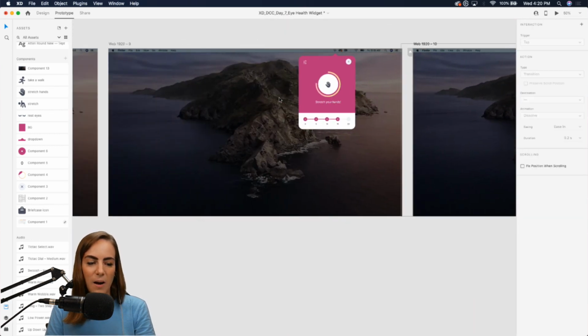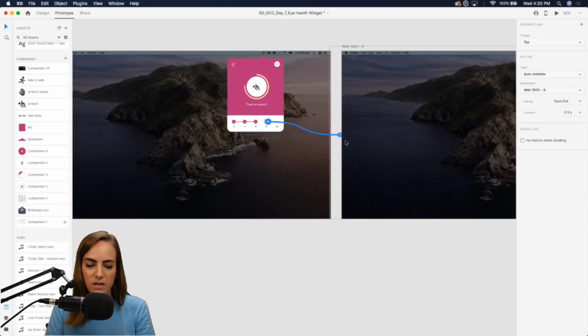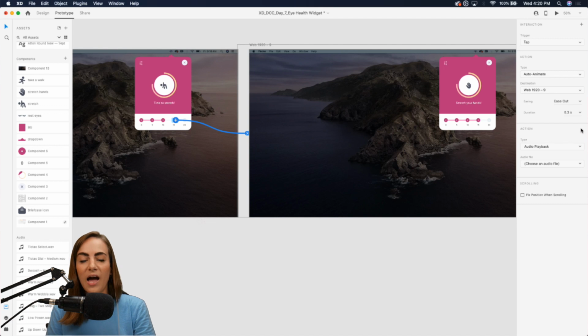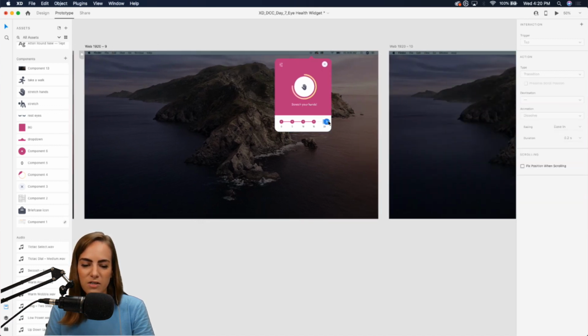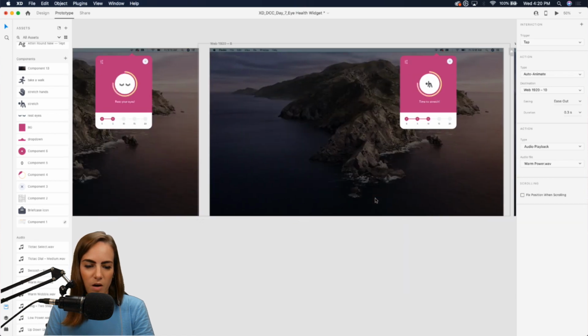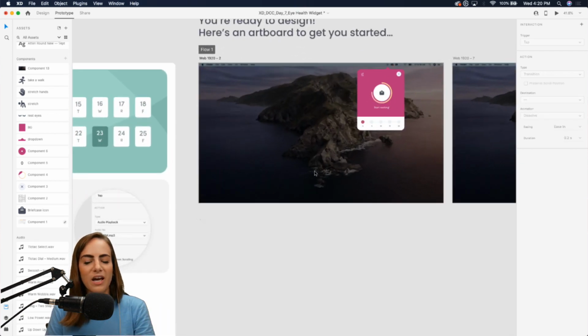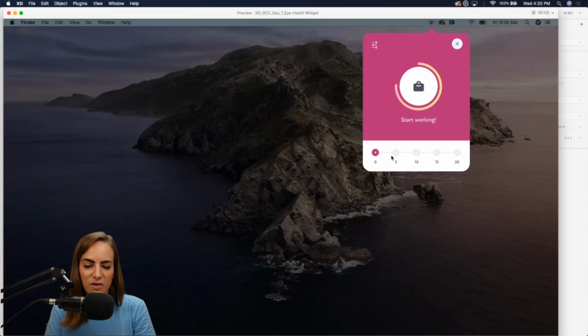All right, and then we can hop back into the prototype tab. Let's see what we have not done. Let's do that. Add our action. And if you want to play around with the different sounds, there's lots of options in that folder that I mentioned. Okay, so I think we've got all of them. All right, and let's go ahead and preview all of those together.